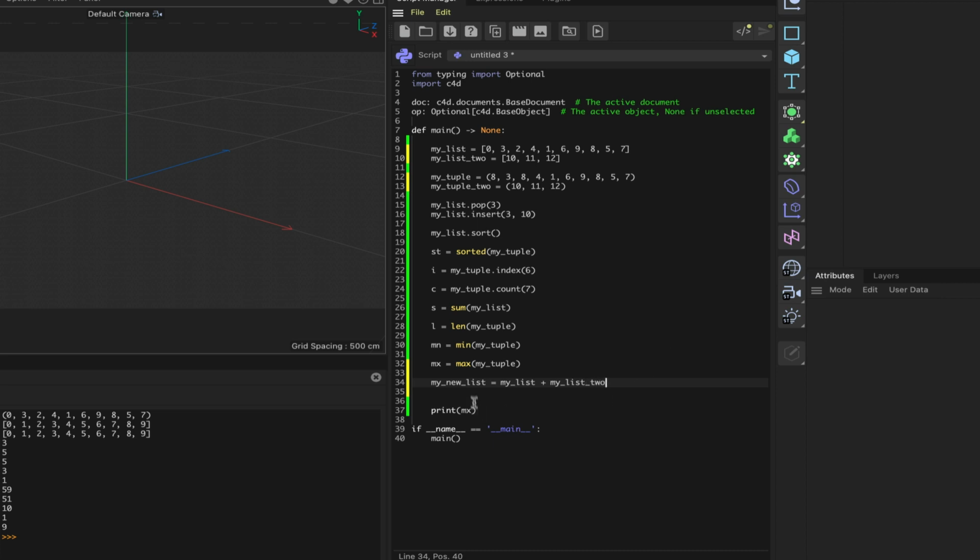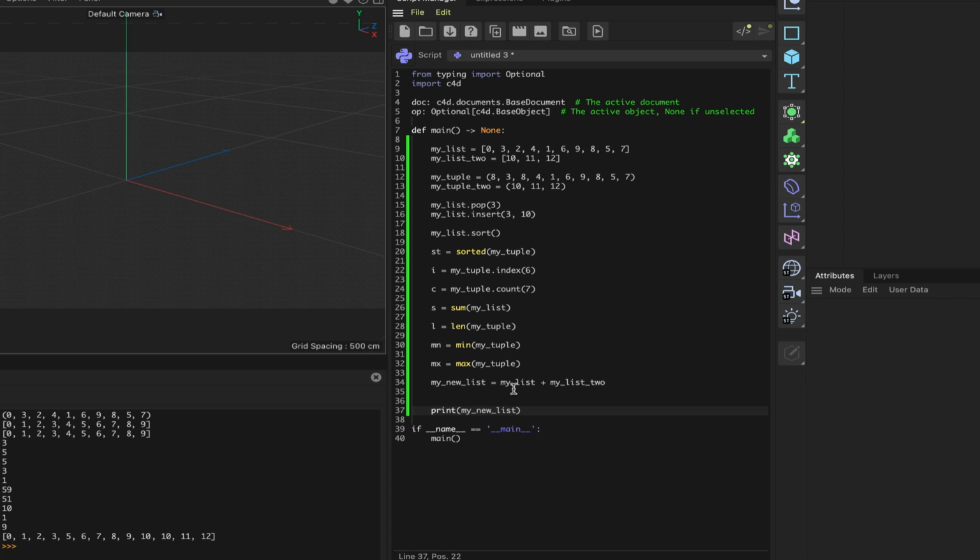And if we print my new list, we'll see what we get. And we can see that we've added the 10, 11 and 12 on there. We placed a 10 in there, but we've now just added that together.